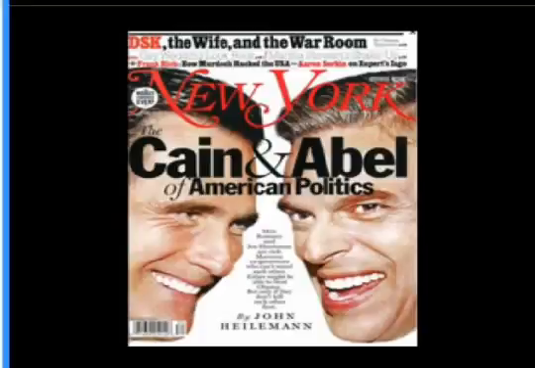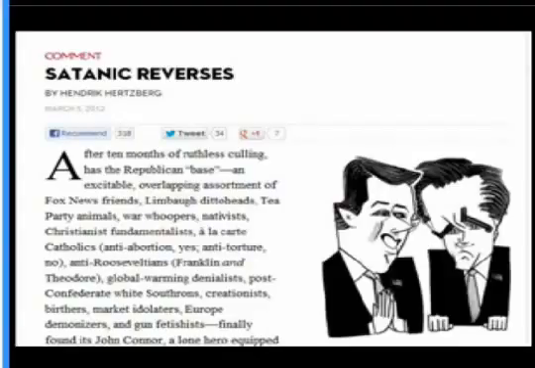So quickly, when they tell us on the New Yorker, Cain and Abel, that's the positive and the negative, the north and the south. Then inside that edition, they have this write-up. It says satanic reverses. Satan is associated with Saturn, which is associated with time. The phase is flipping. And so that's where we're at. That's why you're having these storms that you're seeing, because the phase is flipping. I'll try and go more into it in another video, but just understand what it is that you're looking at.